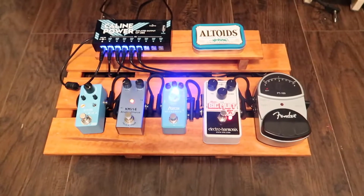And so, like I said, I've really been pushing this thing really, really hard, and I think it sounds really, really good. So let's take a really close look at it, plugged into my pedal board, and I'll talk a little more about it. All right, everybody, here we are.